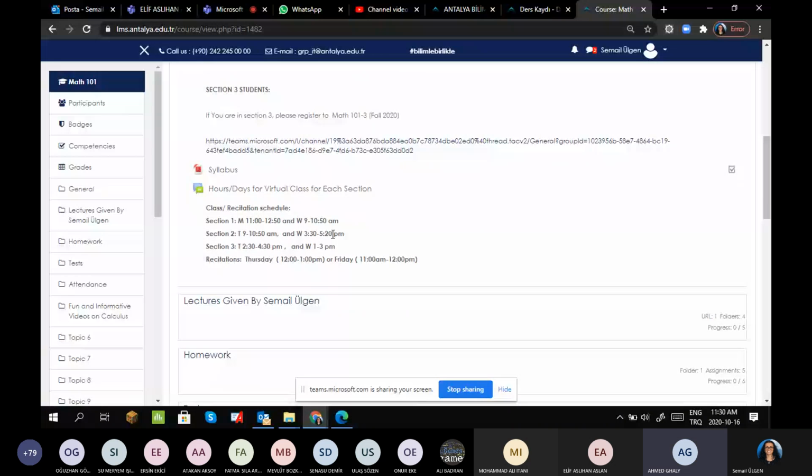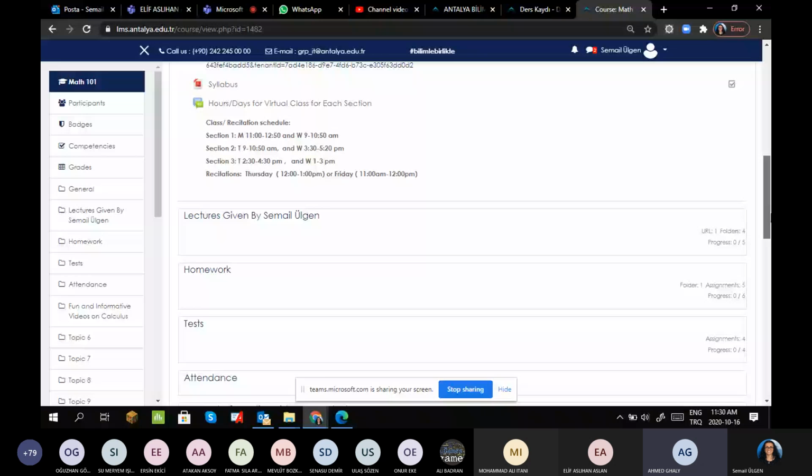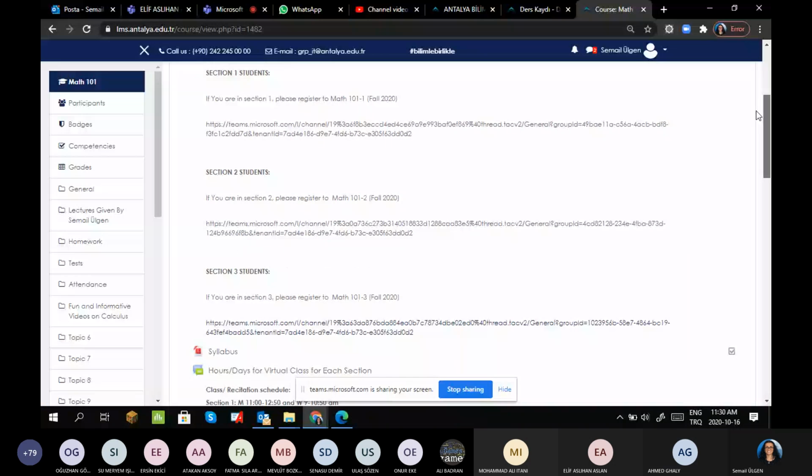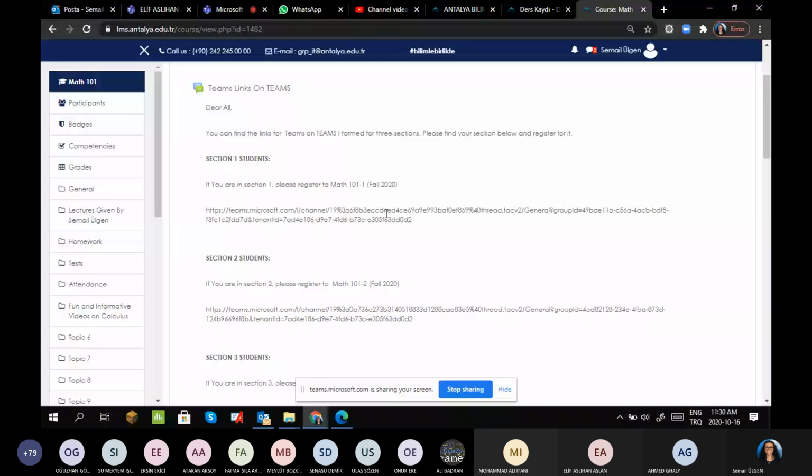Teacher, what about the registration? What about it? This registration is for the teams, by the way. Like the teams that we meet, I formed some teams like this one. Section 1, Section 2, and Section 3, I think. Did you register for it? I think I'm in the whole team. No, I'm not talking about the mailing list. These are teams, not chat, teams, right? Yes, teams for the virtual class. Yeah, I'm in the chats and I'm in the teams.